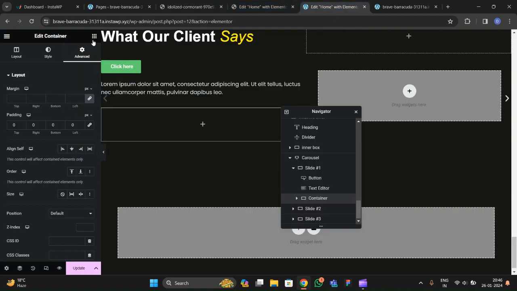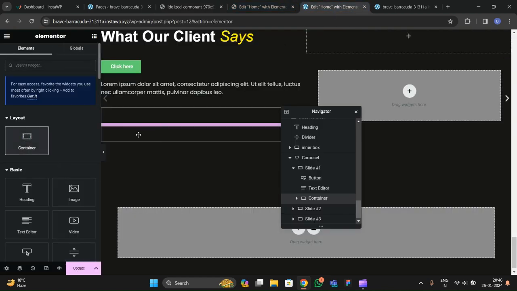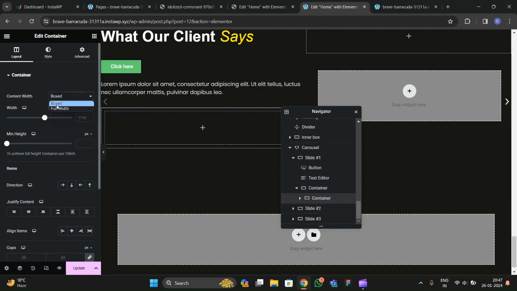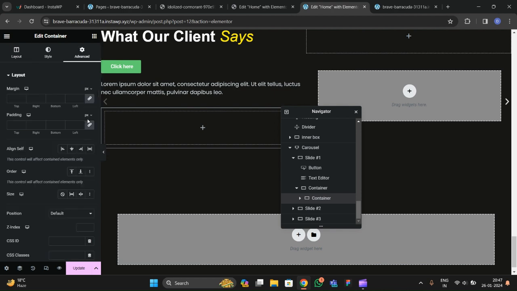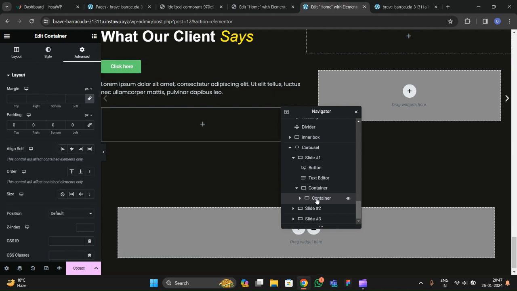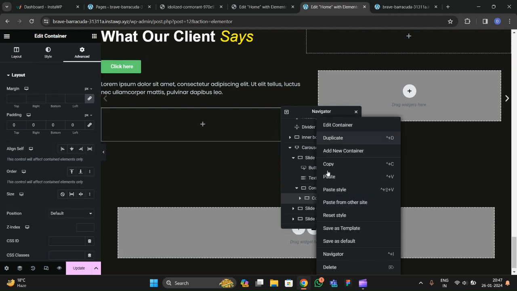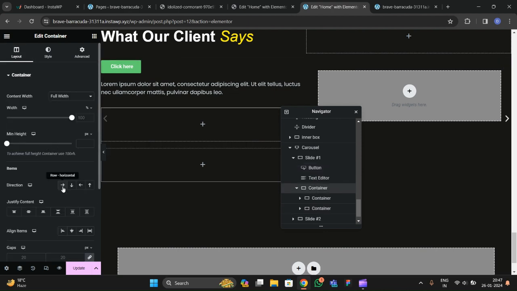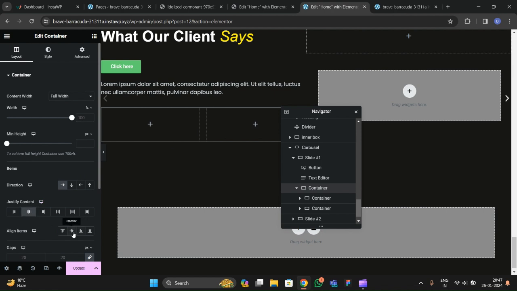So from here we add this container, also make it full width and in advanced make it like that. Now let's duplicate this and go to the layout of this container and make it row, center and center.